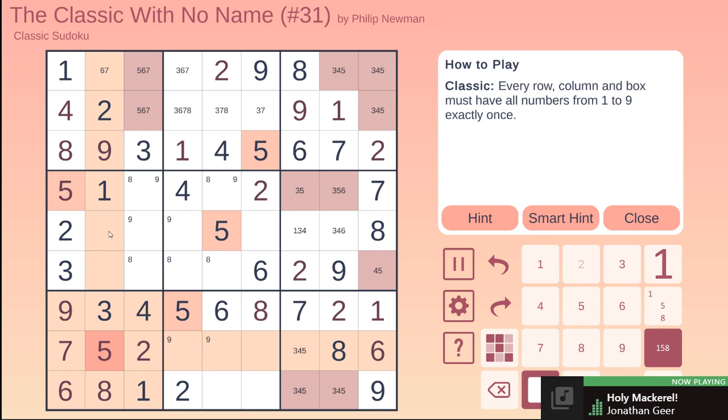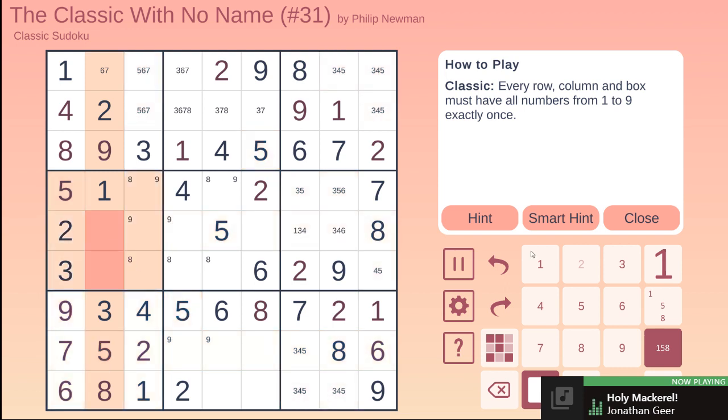What is this then? Well, there's 6 and 7 missing, but there's also a 4 missing, isn't there? 4, 6, 7. Well, there's a 6 looking at this, so it can't be a 6. But other than that, this isn't restricted at all. This one, at least, isn't. Okay, okay.